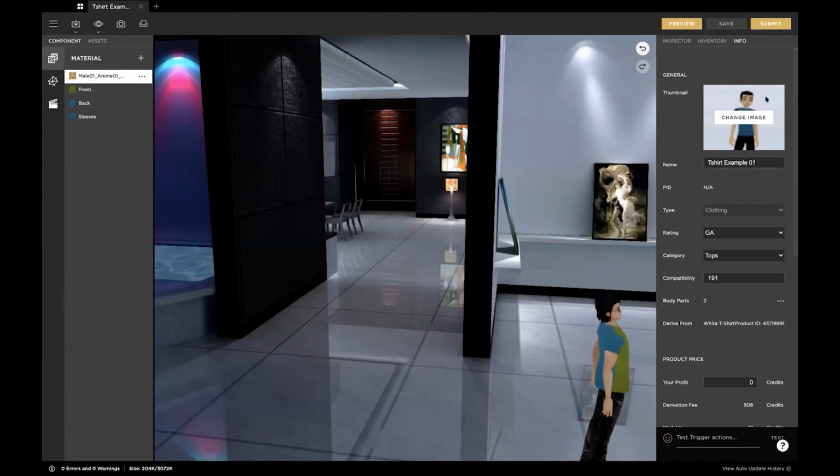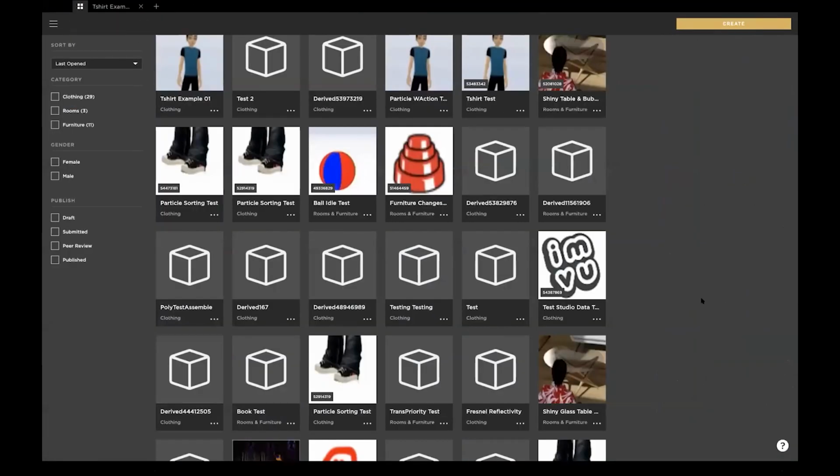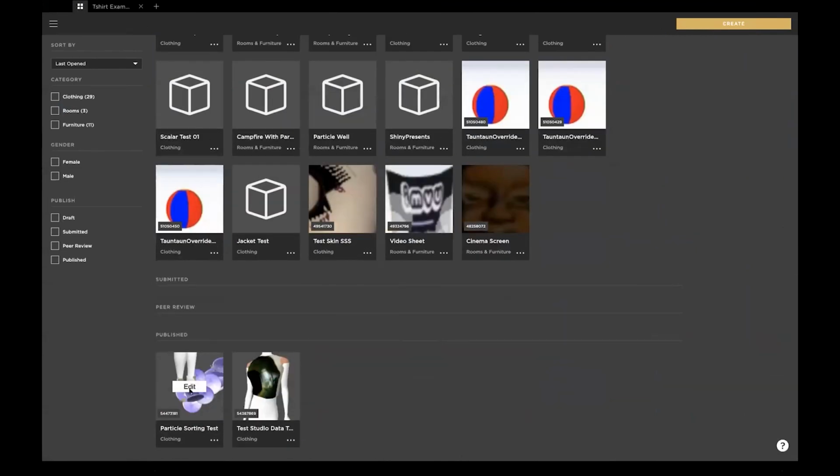And this thumbnail can be whatever you want it to be, although it does have to be 100 by 80, just like the old classic client. This is the thumbnail that will be in the classic client catalog. But then there's also the auto-generated image for IMVU Desktop and IMVU Mobile. Once you publish your product, then we create an auto-generated image, and that goes into the catalog in IMVU Desktop and IMVU Mobile.